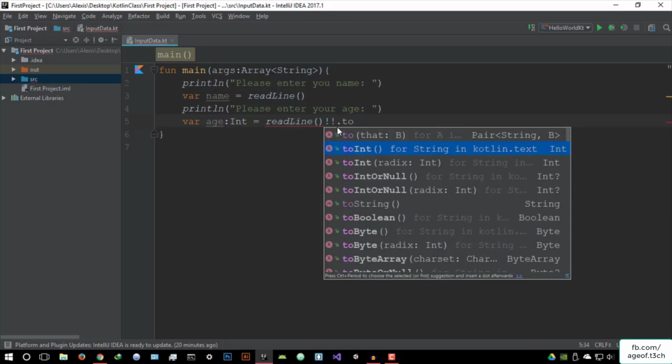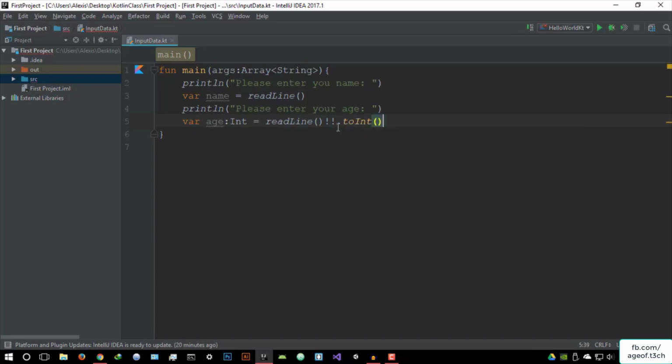So we're converting readLine, which by default reads in a string format, into an integer format so that it can store your age as an integer. What's happening here is you've created a variable called age, and you want to make sure that it only stores integer values. But when we say readLine, it's going to automatically assign the data type as a string.